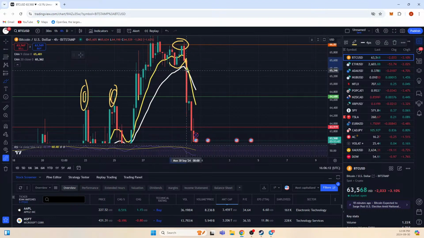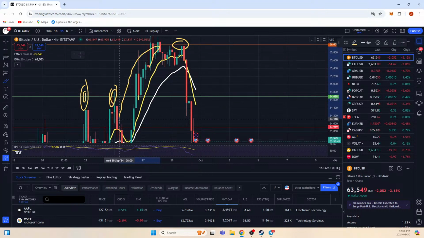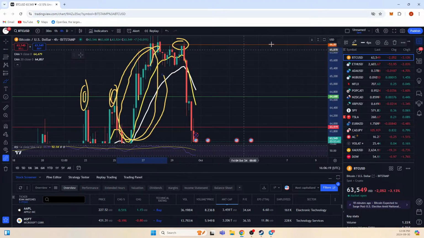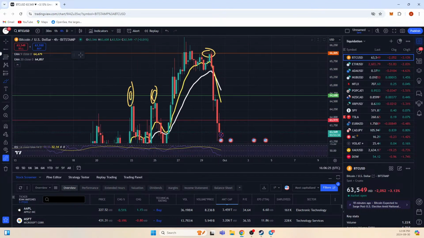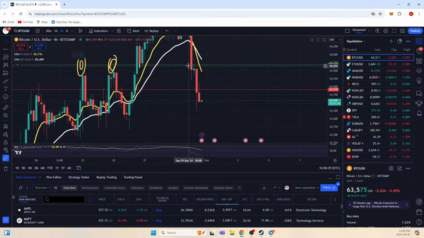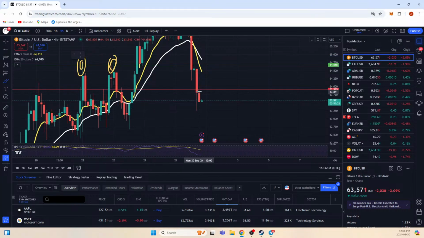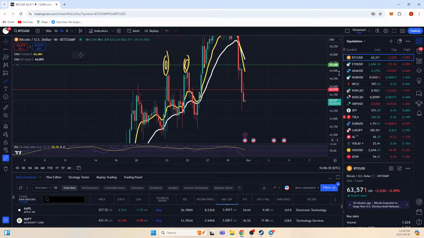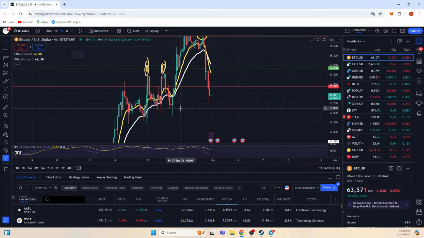Bitcoin broke structure. And I warned you guys that if we end up breaking the 20 EMA, we will trap all of these longs. All of these longs will end up getting trapped, and we'll see a breakdown formation on Bitcoin. And that's exactly what happened. Now, surprise, surprise, look what happened after that. We ended up breaking structure of 64.6, which of course was a midterm resistance level. We ended up breaking support at 63.9, which was a major support level. So that will give you a better idea of how to set up your trades for this week.